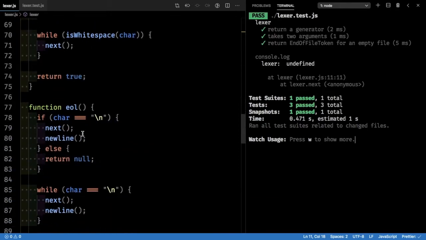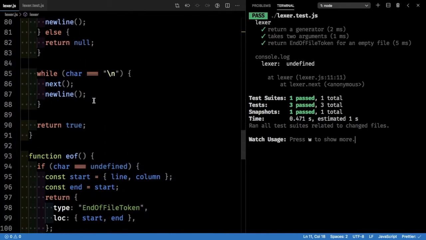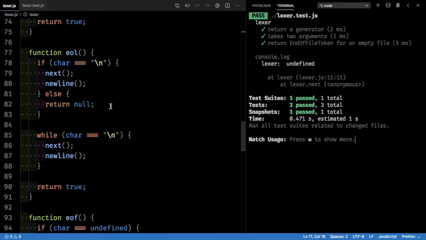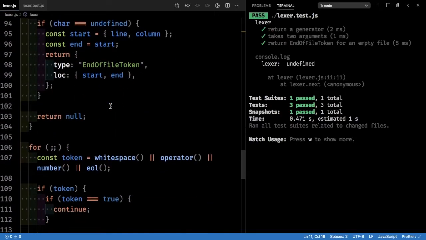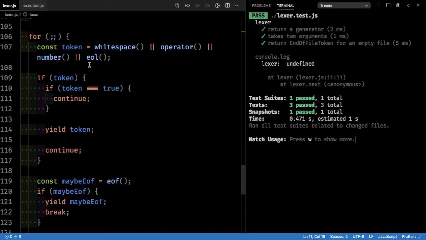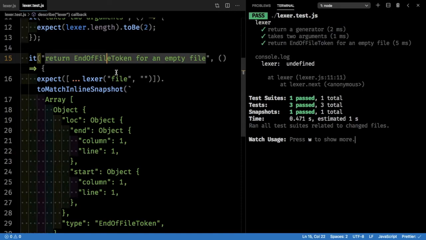Yeah, we should test end of file. Maybe the throw in the error. And exactly the error. Yes, let's start with the error. That's a good idea. So that would be end of file token for an empty string.